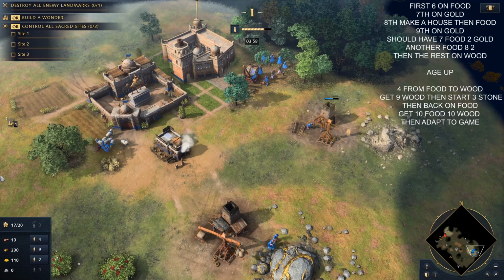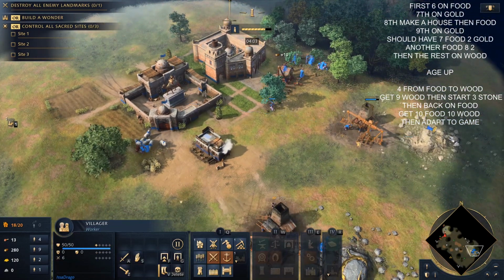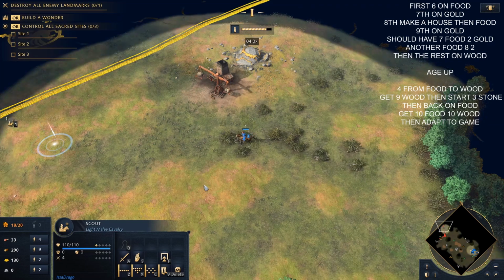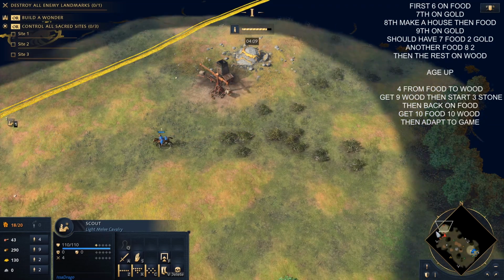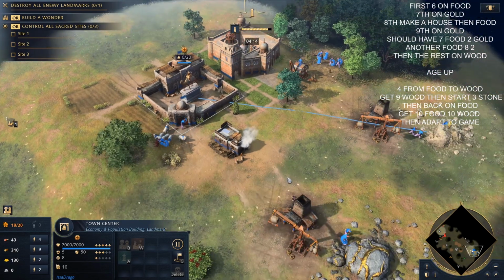In this game, I'm versing against English, and it's just the AI, so I can kind of get the point of the build order across. But I know I'm versing the English, and even online I do this. Against the English, I want to obviously make some stables and some archers, because there's no reason to build spearmen, because they're just going to wipe my spearmen with their longbowmen.